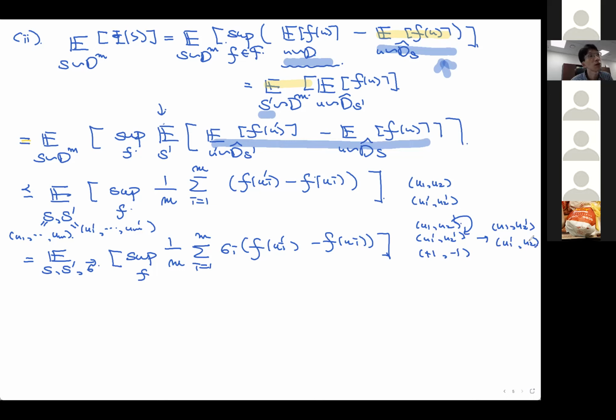Depending on the sign of this Rademacher variable, we either don't change anything or we flip the values from S and S prime. And if you do so, it doesn't change the distribution. These two are two sequences of m input values, and their distributions do not change. They have exactly the same distribution. So multiplying by sigma i here exactly corresponds to flipping. If sigma i is equal to 1, nothing happens. If sigma i is equal to minus 1, that means we are swapping ui prime and ui, like the example that I showed you. That is implemented here by sigma i having a minus sign.